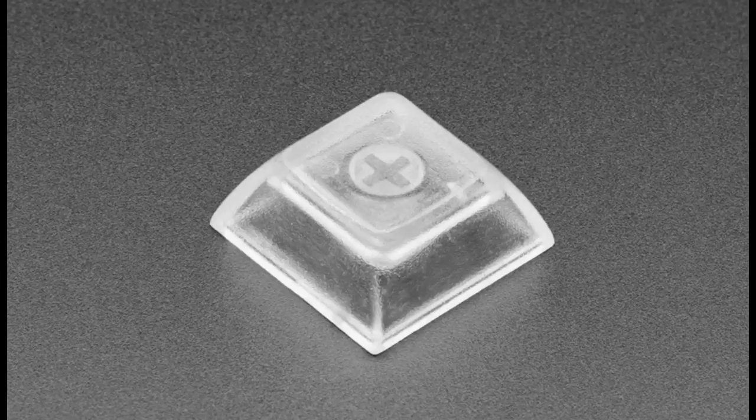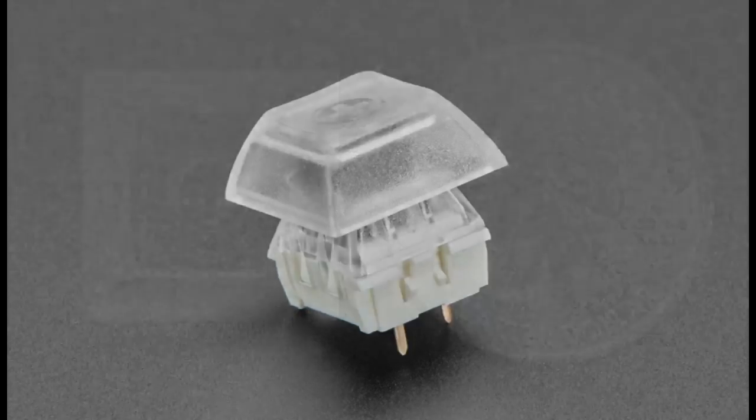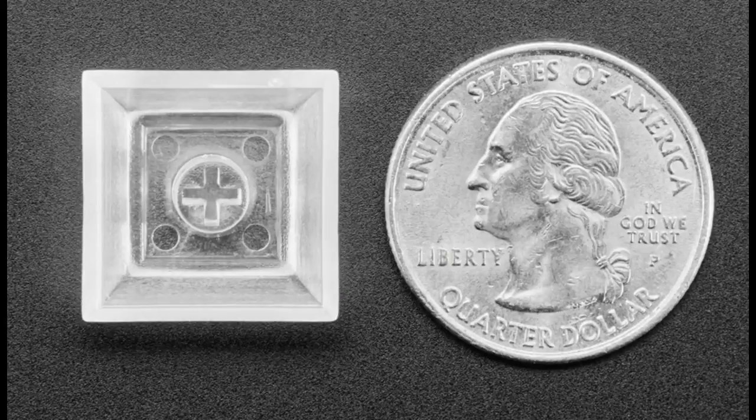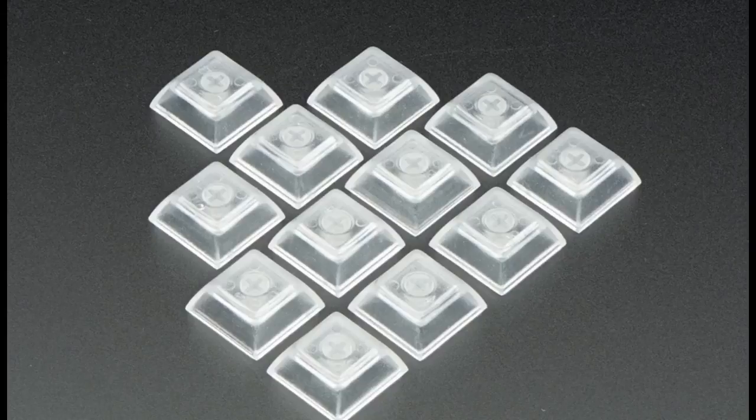Then we have these. These are the clear translucent DSA keycaps. We stock these in packs of 10, but now we also have them in packs of 12. Why? To go with the MacroPad kit, that's a 12 key MacroPad. So you can still get these in packs of 10, but if you're like, I need 12 and I don't want two packs of 10, this 12 pack is ready to go. Nice, symmetric, translucent, clear DSA keycaps. Feel great and snap onto any Cherry MX compatible switch.